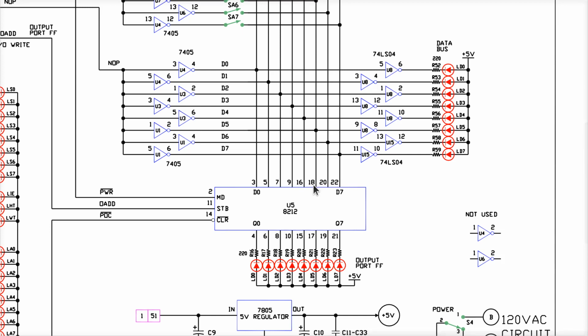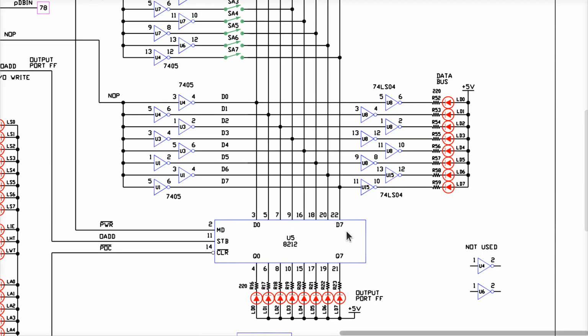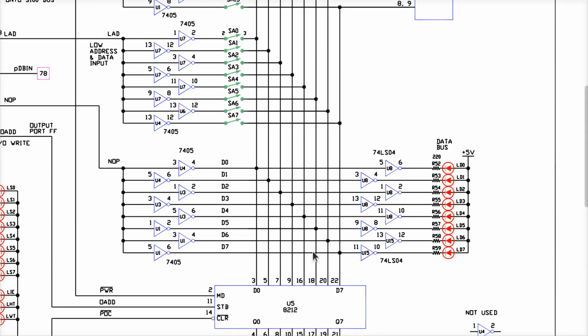I've really got my fingers crossed that it's not the 8212, because these things are harder to come by. They're over $10 a piece. I'd be more likely to just clip the pin and leave the 8212 not working in this system rather than fix it. I don't know. Maybe I'll pick one up someday if I find a deal on one, or maybe if somebody's got one to get rid of and they want to give me a deal on it. Yeah, whatever. Maybe I'll find one at a ham fest someday. Don't know. I'm going to just cross my fingers that it's not this one, okay?